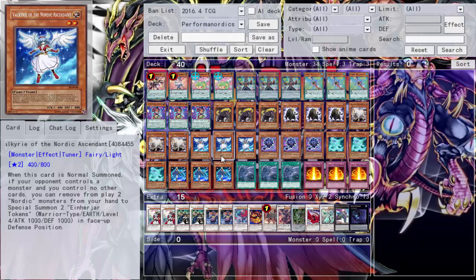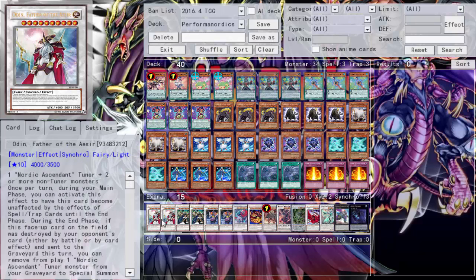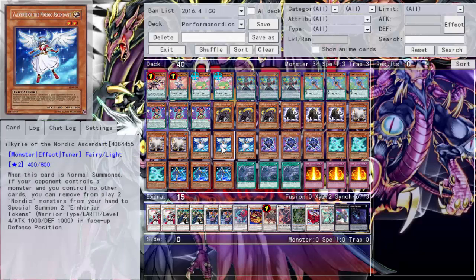When this card is normal summoned, your opponent controls a monster, you don't. So your opponent goes first, they summon a monster, you go second, have no monster, summon this. Banish 2 Nordic monsters in your hand, there's plenty of Nordic monsters to resolve this effect, and go ahead and give yourself 2 level 4 tokens. This is a level 2 tuner, synchro summon right into Odin. So really simple to pull it off that way.